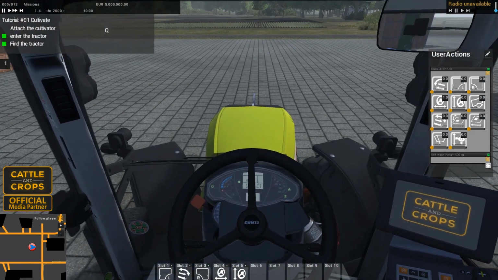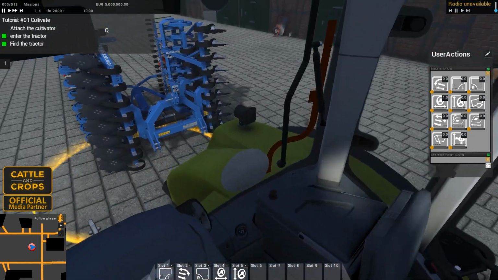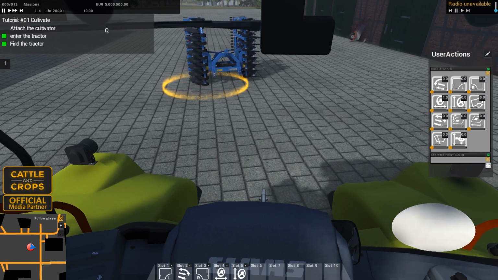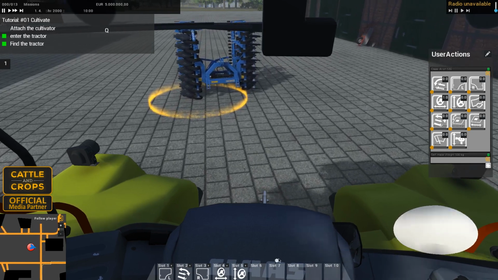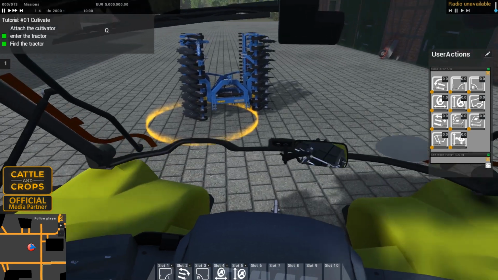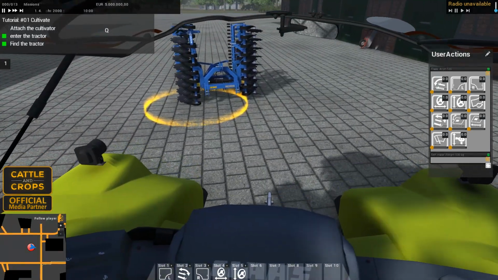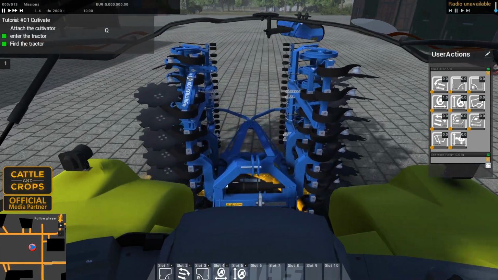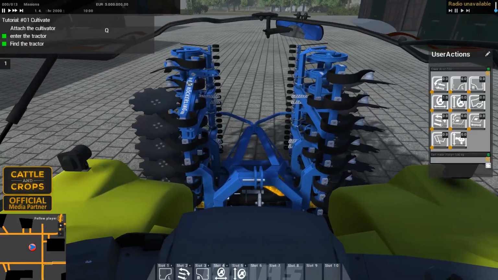So what we're going to do is pull the tractor forward here. We're going to try and line ourselves up with the cultivator. Can we actually open the rear window? I think we can. It's not working. Oh, there it is. There we go. So let's go ahead and reverse up to here. We'll try and line the 3-point up as best as we can here.